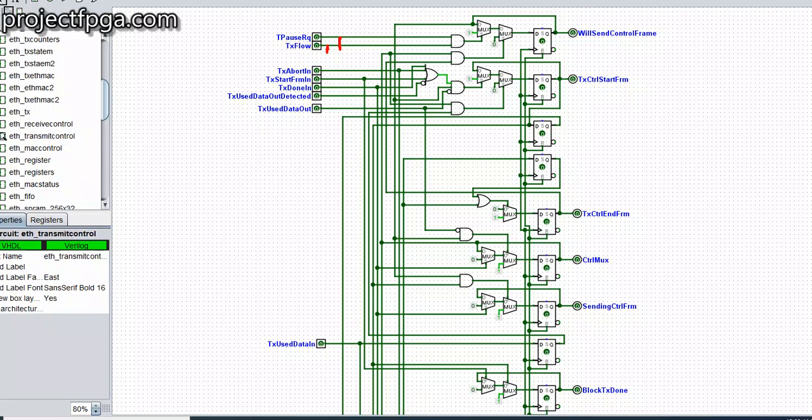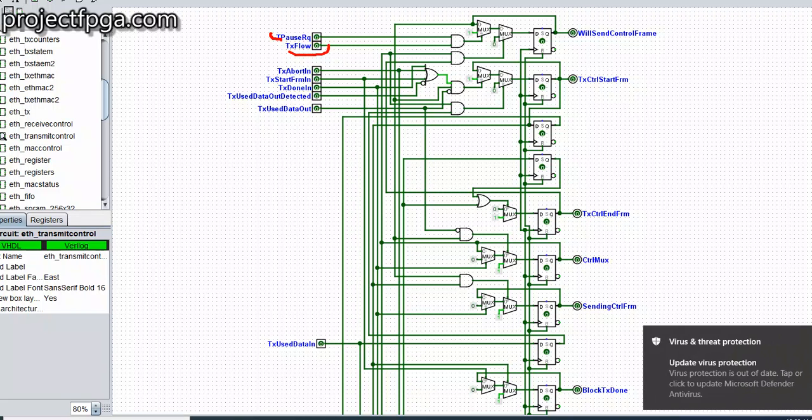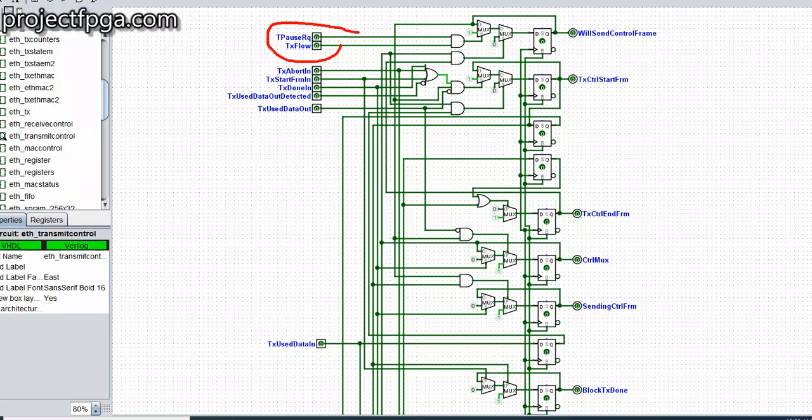So assuming the receiver has much data to receive and it asserts this TX pause request without setting the TX flow signal in the register, the control frame is not going to be sent. And assuming it sets this TX flow in the register and it doesn't request for this pause control frame to be sent, the transmit module won't go. So these two signals are very compulsory. One needs to be set in the register and one is used during operation to say, oh, stop.